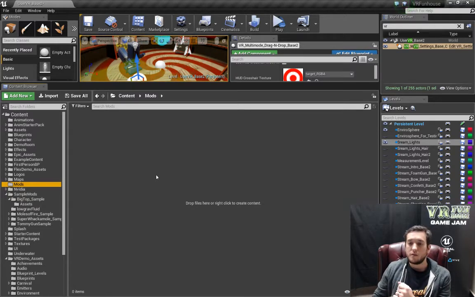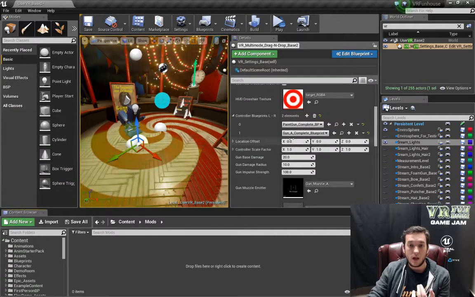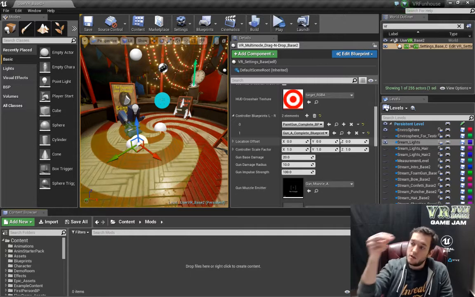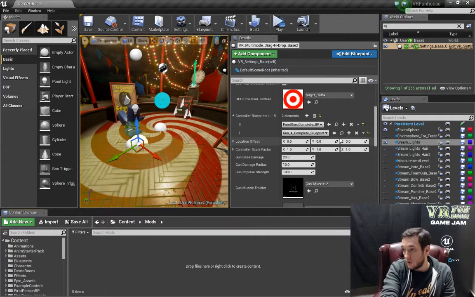To give you an example of some of the mods you might want to do, if you were to do a direct replacement of the gun with a Tommy gun or a shotgun, I think I just saw a shotgun mod show up on Steam Workshop, you will probably want to do a direct replacement of the gun A complete blueprint. So you just make a copy of it, you would drag it into the mods folder, and you'd start working on it there.